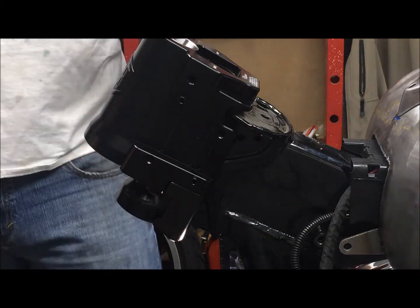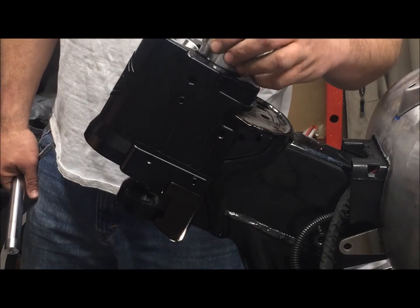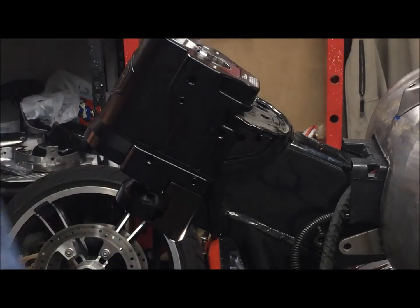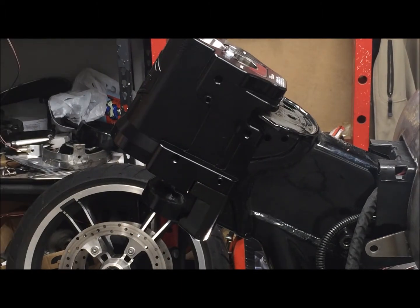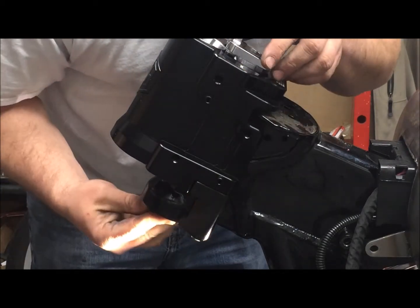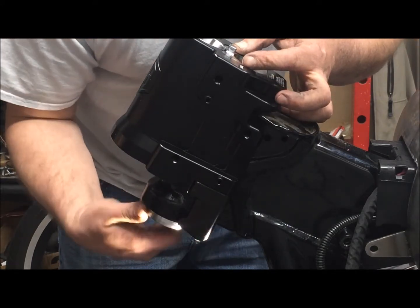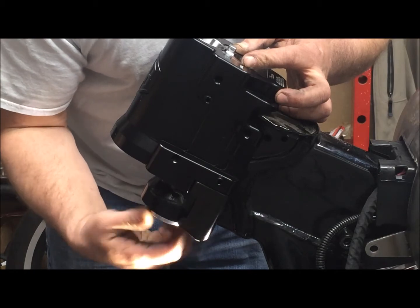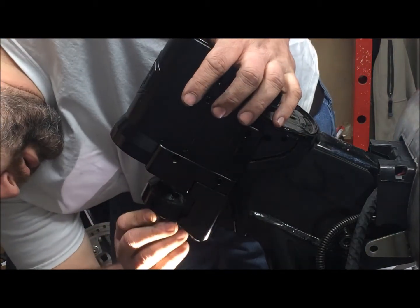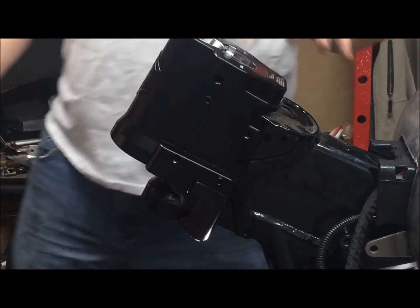Now we're going to install the attachment points to the motorcycle. Piece slides right in the top bearing cup that we removed earlier. Put some blue Loctite on the stem bolt. Just start this ever so. All right.